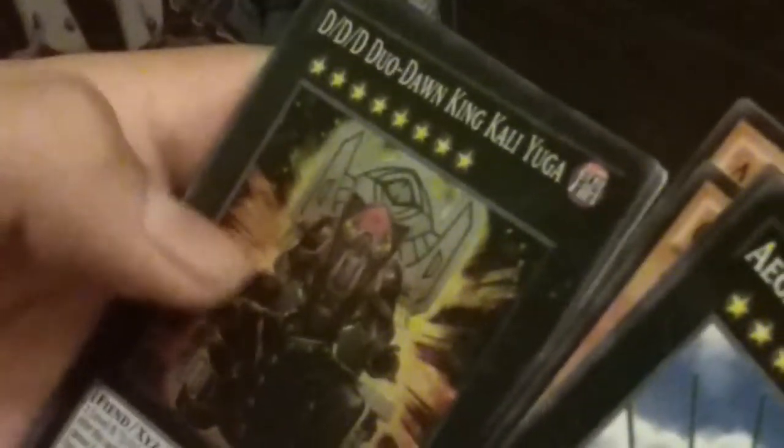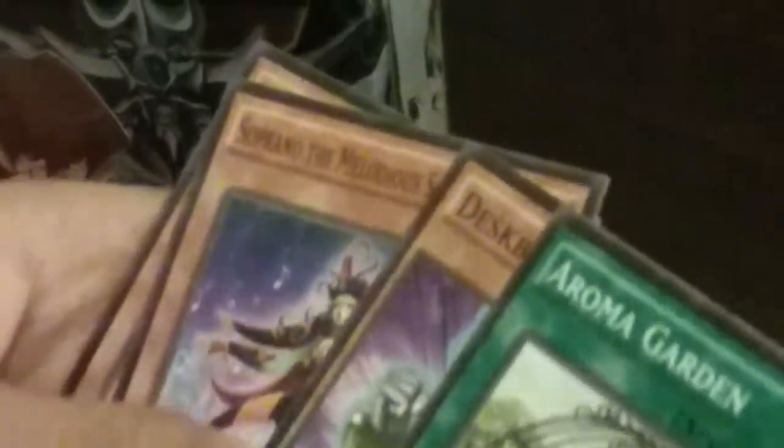Aegion the Sea Castrum, Super Heavy Samurai Big Waraji, Super Heavy Samurai Thief, Opera the Melodious Diva, DDD Human Resources, DDD Duo Dawn King Kali Yuga, Tetsunoko, Ignite Reload and Magiceptor Unicorn Kirin, Ignikai Cavalier, Aroma the Garden, Deathbot 005, Soprano the Melody's Song Dress, Performapal Rain Goodly. We'll be right back after sleeving these cards up.